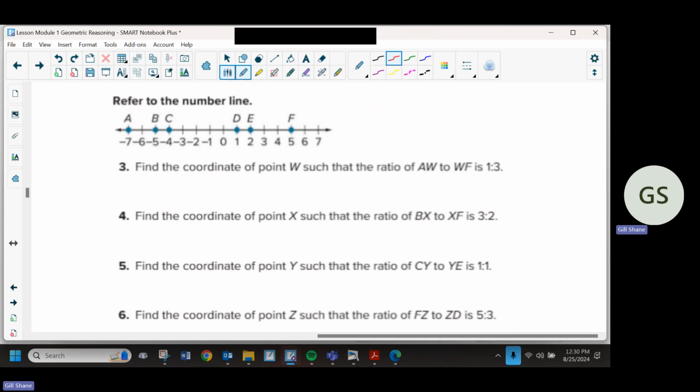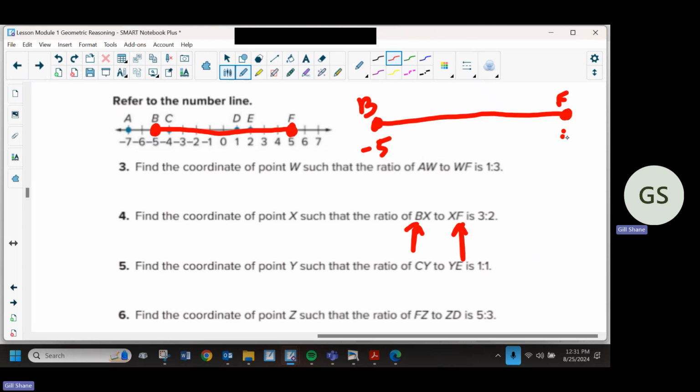So it says I'm going to go from B to F, basically. So find it so that I'm putting X in between B and F. I know that because there's B there, there's F there. That's how I know I'm going from here to here. So I'm just going to redraw that line. Remember, you just ignore all the other points. I hate that they don't give you separate number lines for each of these, but they don't. So I would be going from B, which is -5, to F, which is what? +5.